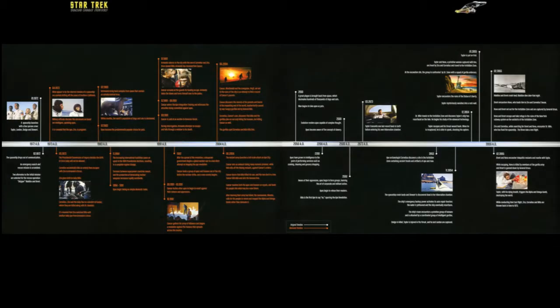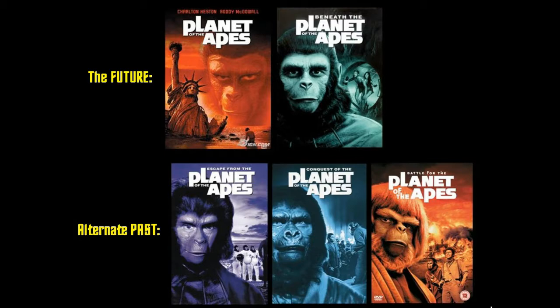That can actually be considered an alternate timeline within Planet of the Apes itself. If you open up the Blu-ray, it's beautifully packaged and shows two timelines right on it, displaying where they diverge. It's the classic causality loop paradox — if Cornelius and Zira hadn't come back, would the whole thing have started? The impression I get is that yes, it happened on its own, but then they came back and were a part of it, which accelerated things. Instead of evolution eventually leading to talking apes, it was their return introducing the baby into 20th century Earth. That's clever.